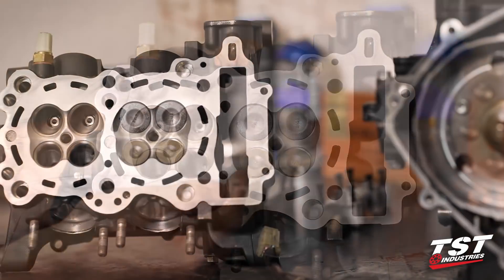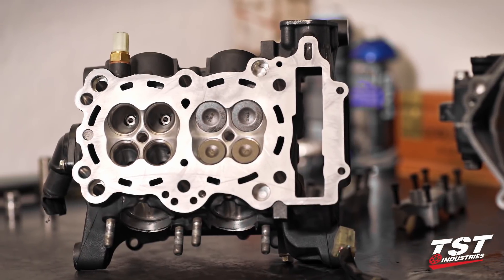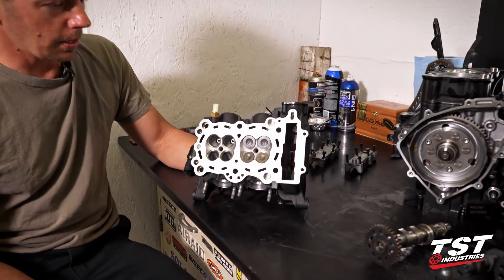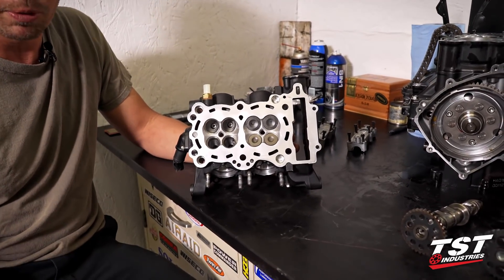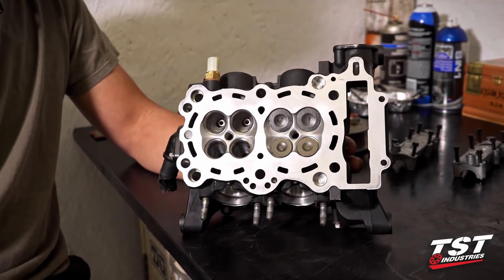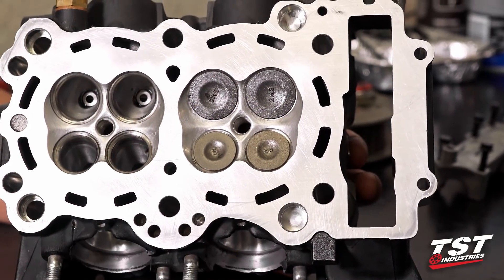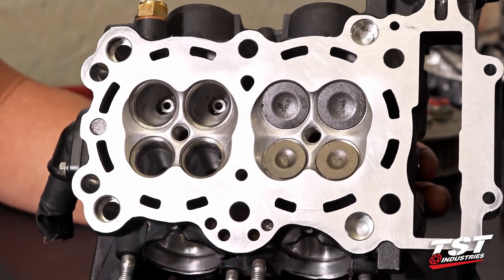So where did we start? Well, there's quite a bit of a process that goes into this. First of all, we went to new valves because we're going to go out and turn this motor to 12,000 RPMs, so might as well start there. The next thing we did is we decided to do a little porting on it. It's not real heavy porting — it's like a stage one and a half, you can call it a two. So if you notice here around the valve ports, we cleaned all the old slag off the head.